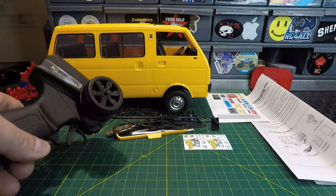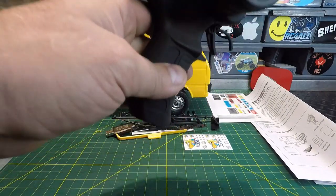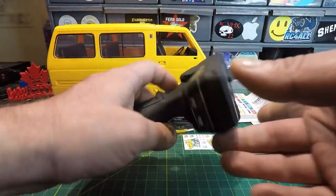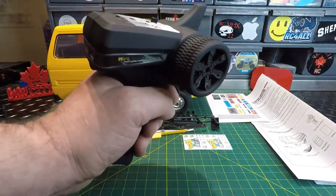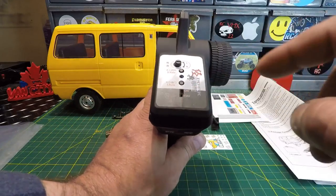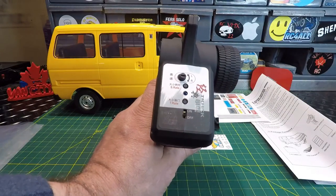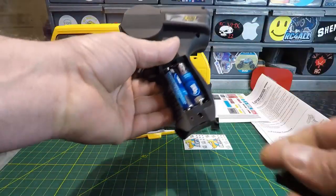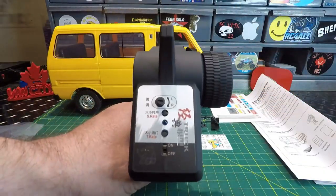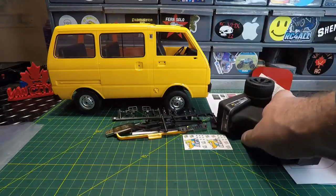Let's look at the transmitter — your standard WPL transmitter. I like this one, the rubber-coated one. It's not that cheap plastic one we've seen with other models. You've got a rubber-coated wheel on there, simple to use, feels nice in the hand, fits an adult perfectly and small enough for a kid too. You've got your on/off switch, throttle rate button, steering rate button, and steering trim dial. It takes two double-A batteries and you can see the blue LED indicator light.